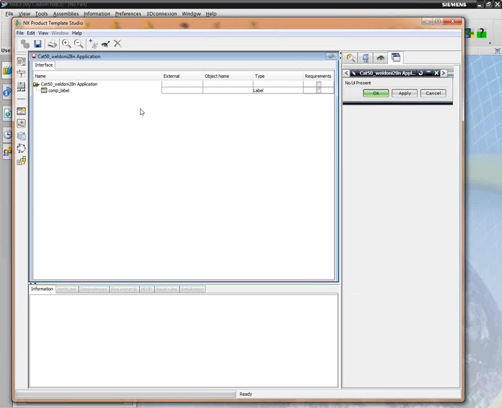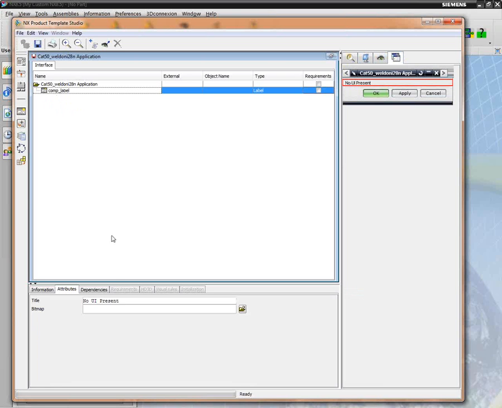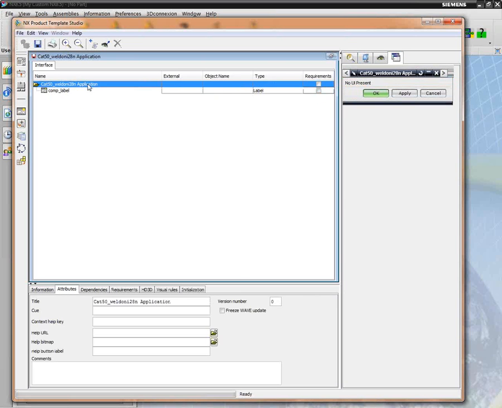And just for grins, let's go over here to this comp label here. And you'll see down here the title, no UI present, and that matches this right here. Okay, we can also go in here and change the name of this. I just want Cat 50 Weldon. Matter of fact, I want to get rid of the underscore.